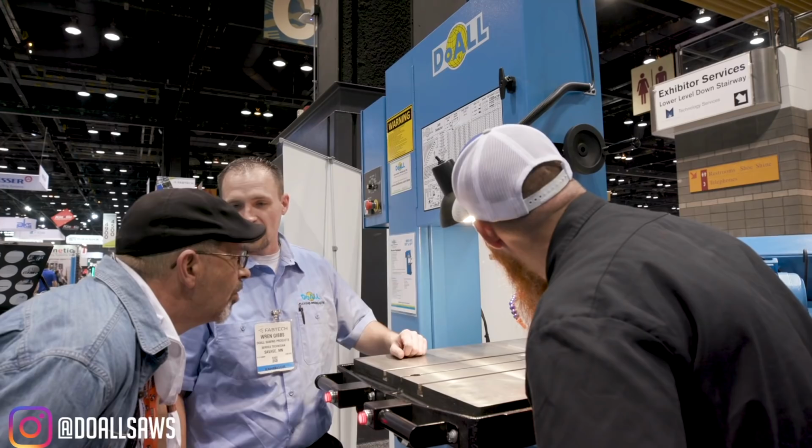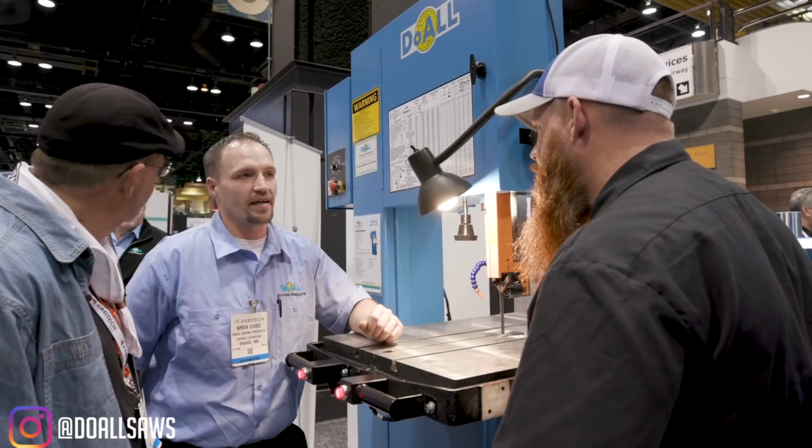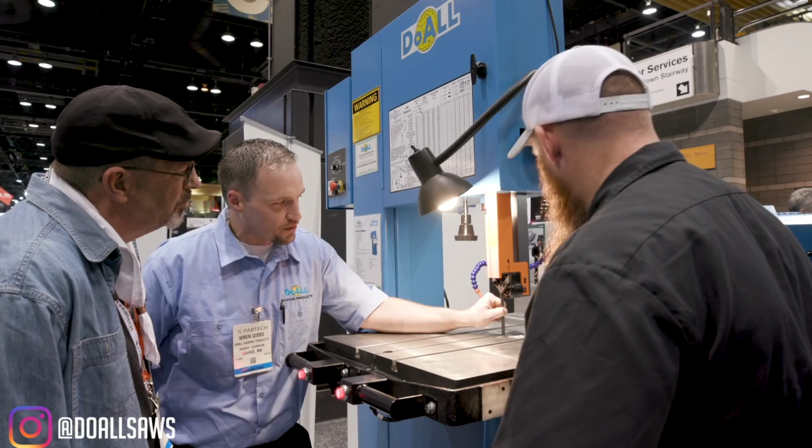In the back, you actually have a backup bearing that rotates, so when you put your feed pressure on it, she'll actually rotate for you and help keep that back edge straight and smooth moving for you as well. I mean, as you can tell, when I push on her, you can kind of see it rotate. Yeah, it rolls back and forth.